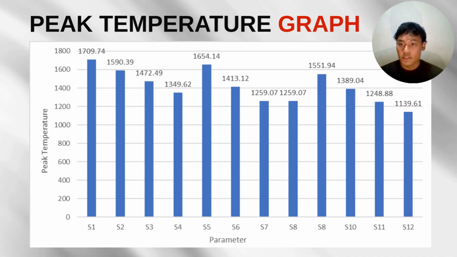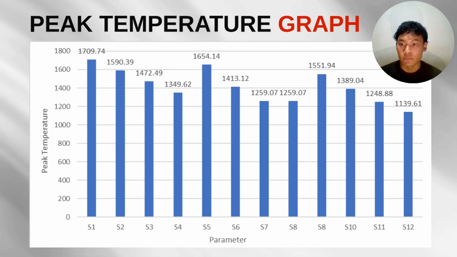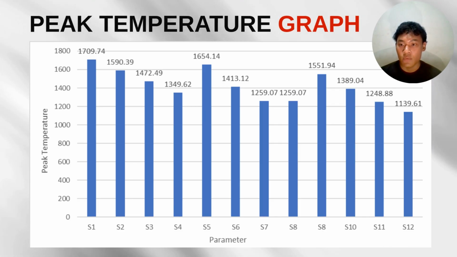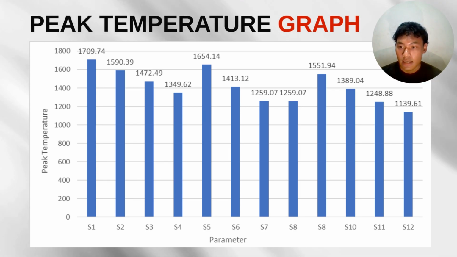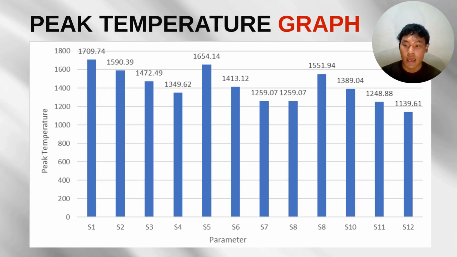At the slower speed like 10 cm per minute, this effect is even more pronounced, because the heat source stays over the thicker material for a longer duration, allowing the thermal energy to build up to that peak of 1709.74 Celsius. However, we will see in the end, while this design is the hottest, that the same extra material is exactly what makes it the strongest and the most resistant to warping.